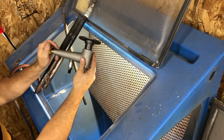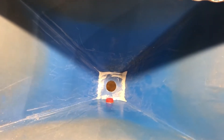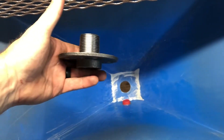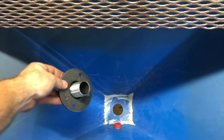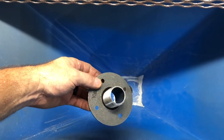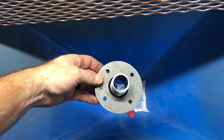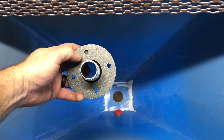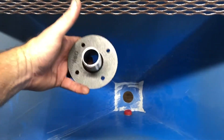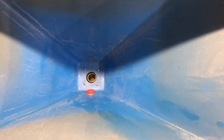We're going to mount it up and give it a shot. There's the hole put in the very bottom of the sandblasting cabinet. I'm going to mount this flange — I've got the short piece of pipe on the wrong side of the flange for now because I'm going to come from the outside up, centered in the hole. I'll use self-tapping screws to hold this to the bottom and put a good bead of silicone around it to keep everything tight and clean.